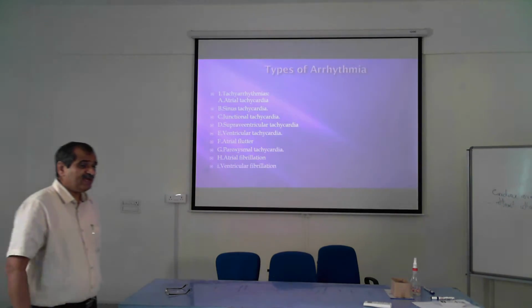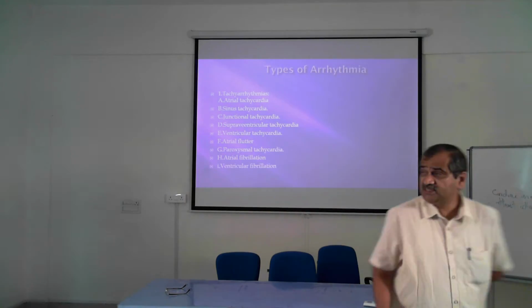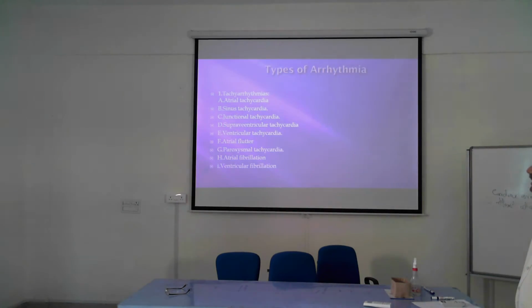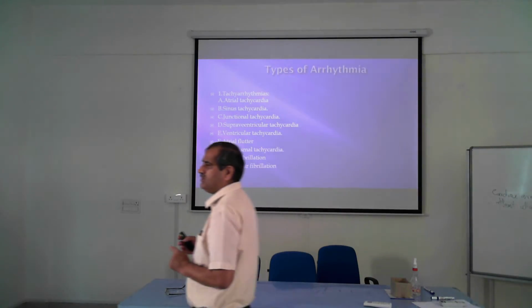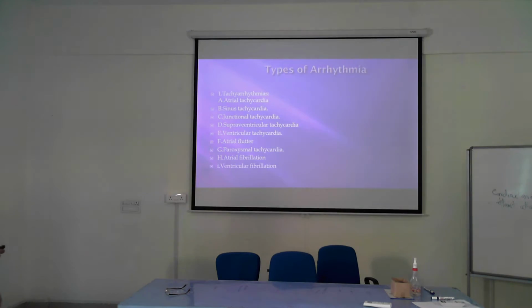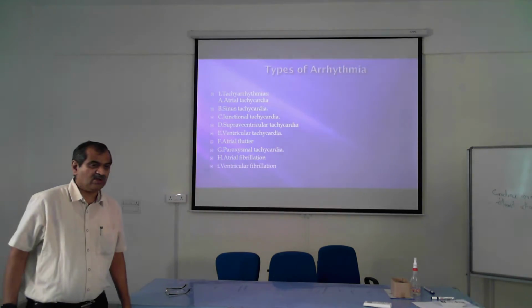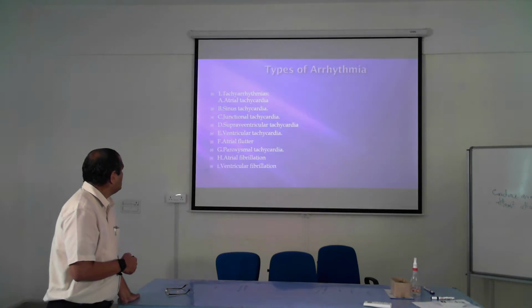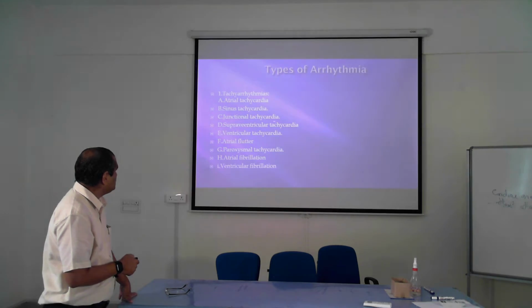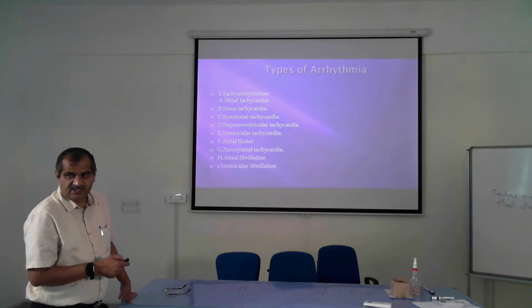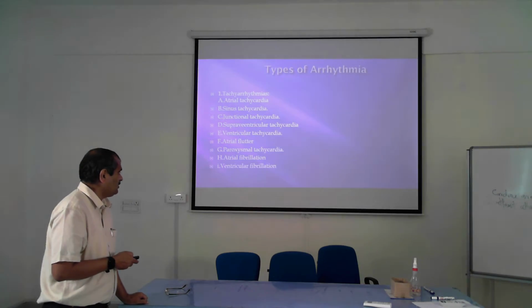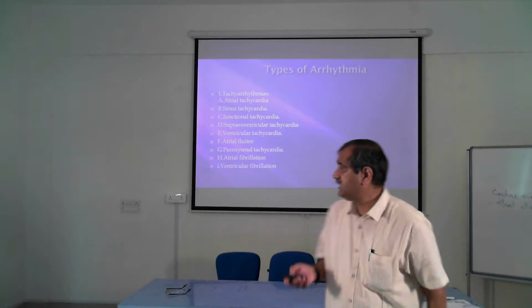So there are varieties of arrhythmias, not only one variety. The cardiac arrhythmia that is called tachyarrhythmia. Tachyarrhythmia includes atrial tachycardia, where only the atrium is going to have flutters, meaning more and more beats. Whereas sinus tachycardia is specifically in the SA node. Then there is junctional tachycardia, the junction between these two, an imaginary anatomical location.